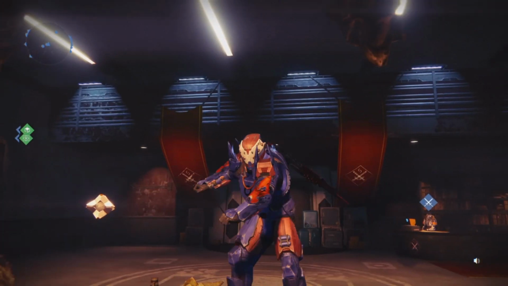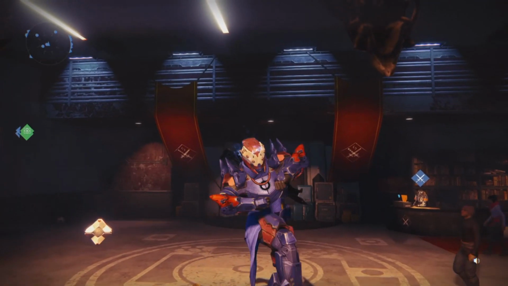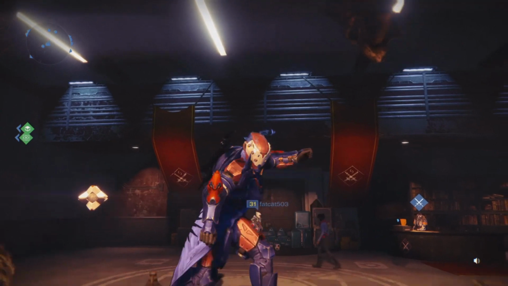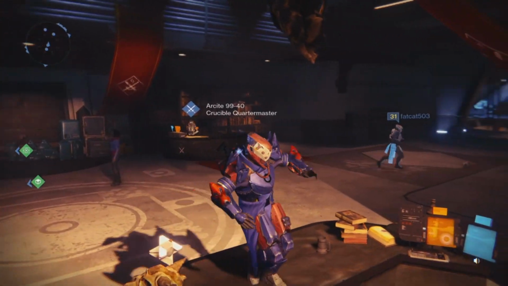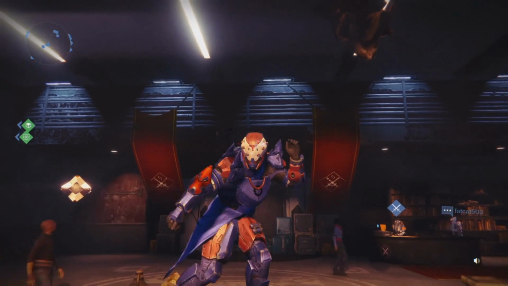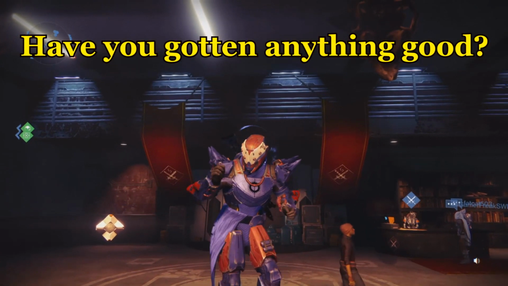So that was that, Guardians. We got some pretty damn good stuff. And we got a beautiful brand new Future War Cult shader, as well as the ship, which is insane. Soccer ball. But anyways, Guardians, tell me down in the comments below, what have you guys gotten? You guys gotten anything good? Tell me down in the comments below.